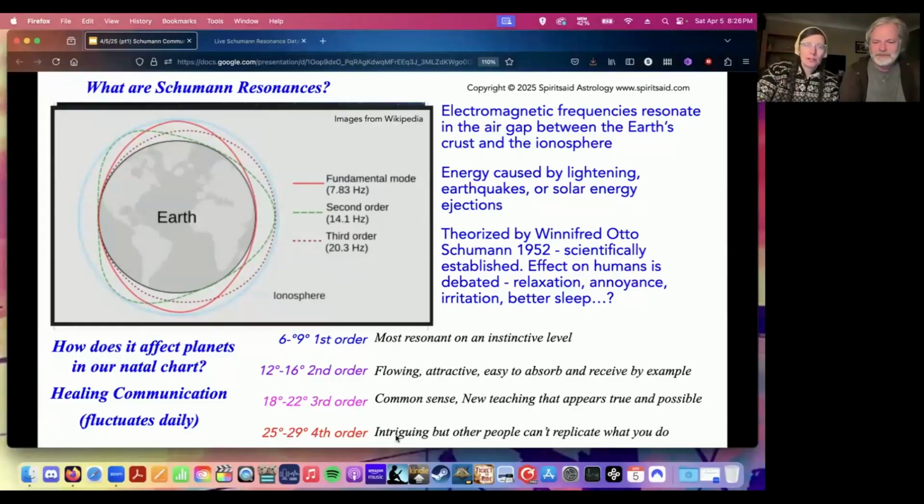So the reason this is important is that if you're looking to figure out your healing communication, understanding how you can communicate using your different planets will help you recognize what is the energy used if you're trying to teach something? What is the energy you should use if you want people to just resonate with your point? What is the energy you should use if you want people to be interested, but you're not necessarily expecting them to pick up how you did this? And I'll just say that this has really been very healing for me to understand this. And we're about to look at my chart, so you'll see.